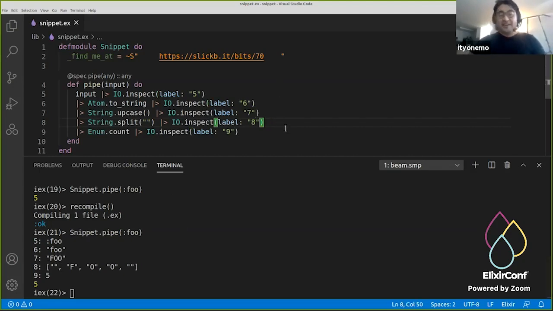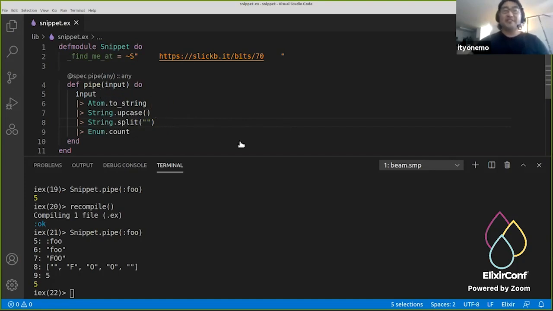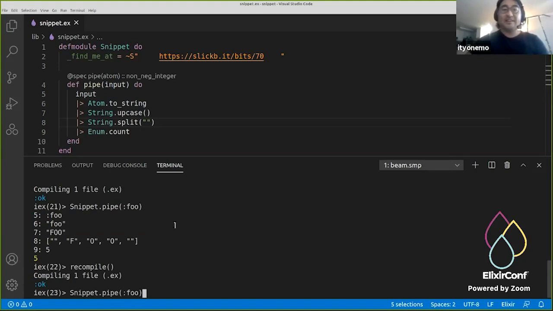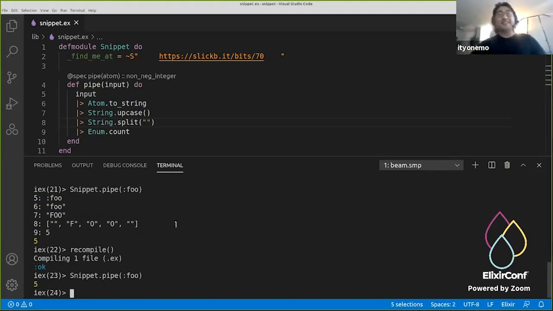All right, and the great thing about this snippet is that the way that it crafts io.inspect, almost all the time they'll be the same length, so you can ninja it out like that, and it's gone.